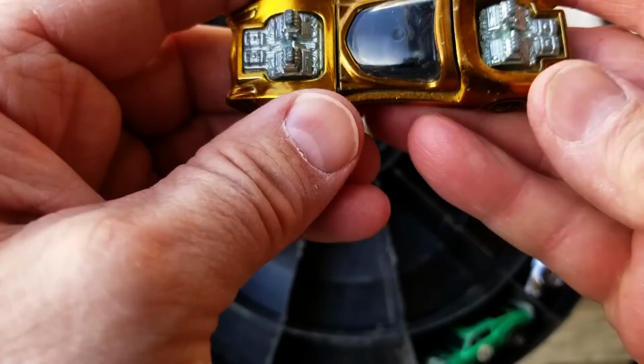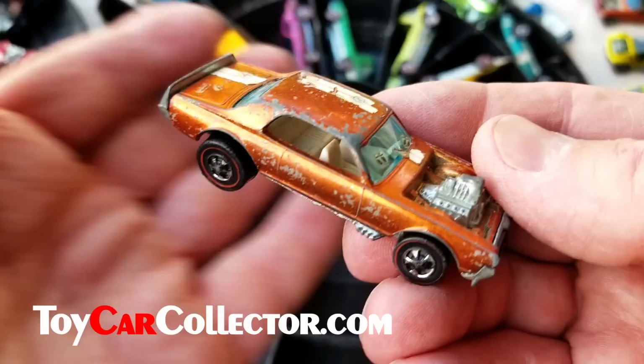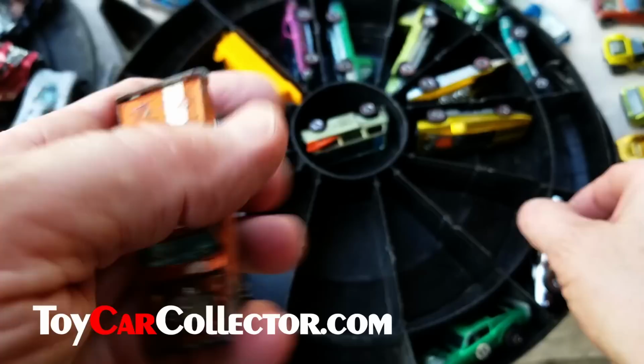Here is another Mod Quad in gold. Pretty good shape. Pretty good. Not bad. And then we got a Nitty Gritty Kitty orange. Look at that Nitty Gritty Kitty in orange. A lot of corrosion. I wonder if that can be cleaned off. I think the metal would be pitted. I'm not sure. Here's a Heavy Chevy. This one's pretty good. This one's not bad.